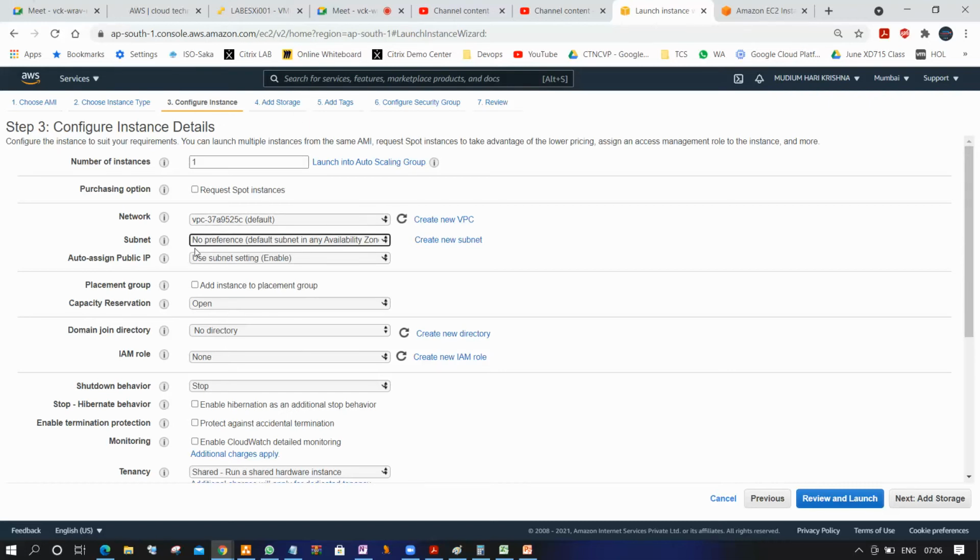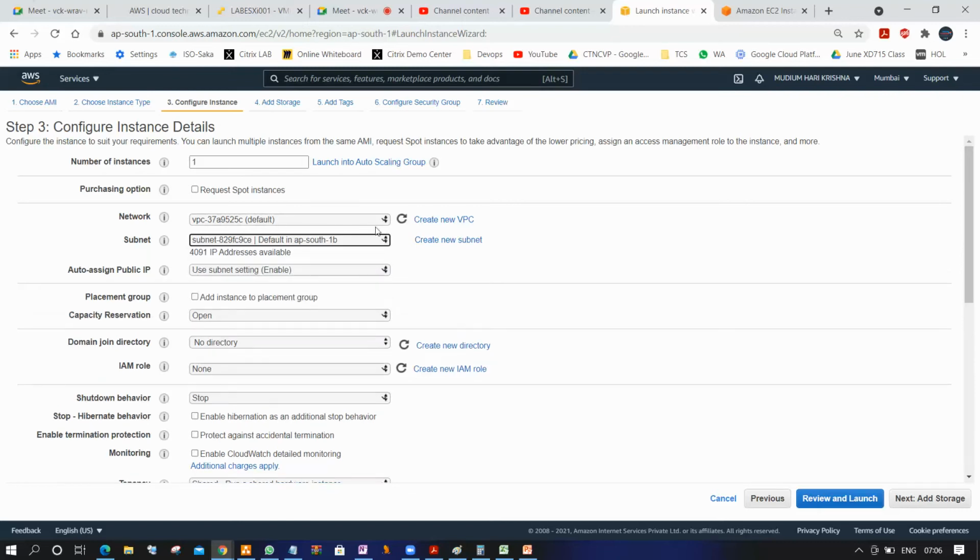That means when I create it, it can place this instance in any availability zone, or else you can create it selectively, saying this instance should be created only in availability zone 1B, only availability zone 1C, only availability zone 1A, like that you can select. Availability zone A, availability zone B, and availability zone C. This is the way you need to practice.